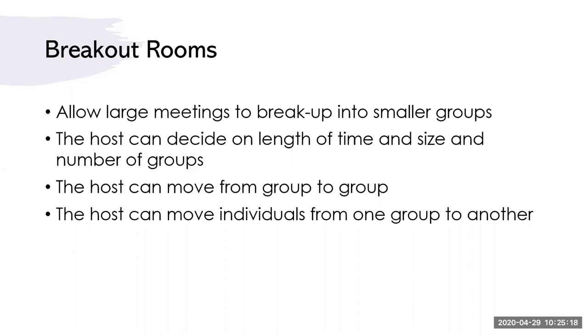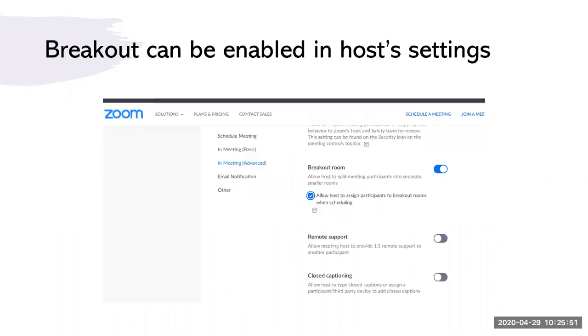In order for a host to use the breakout room facility, it has to be turned on in their Zoom settings. If using breakout rooms, it's important to check that they're working for those in them. If someone loses connectivity while in a breakout room, it's only when the host checks on them that this can be rectified. If the meeting is being recorded, then only the main room will continue to be recorded, regardless of which room the host is in. If local recording is being used, it will record the room the participant who is recording is in. Multiple participants can record locally. Enabling breakout rooms is done in your Zoom settings at zoom.us.